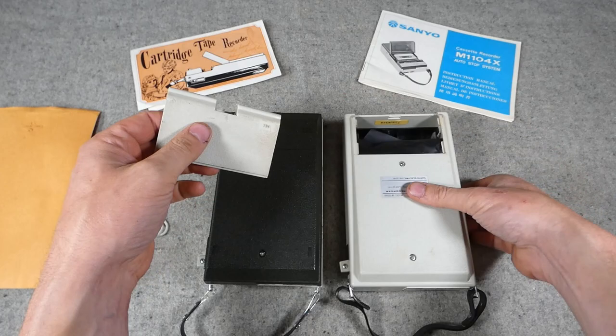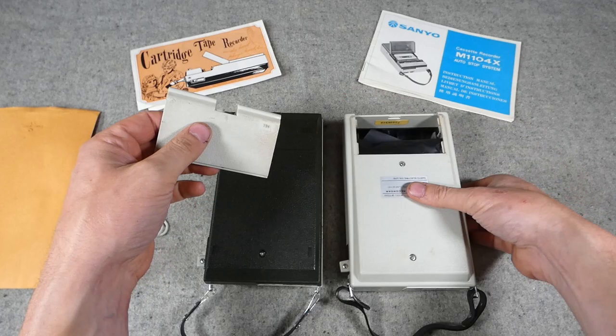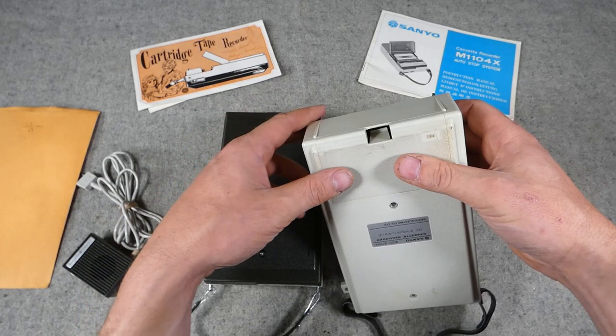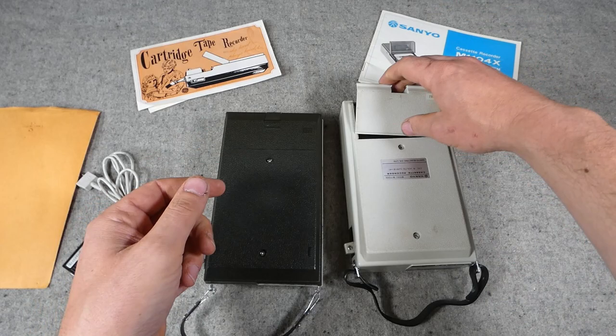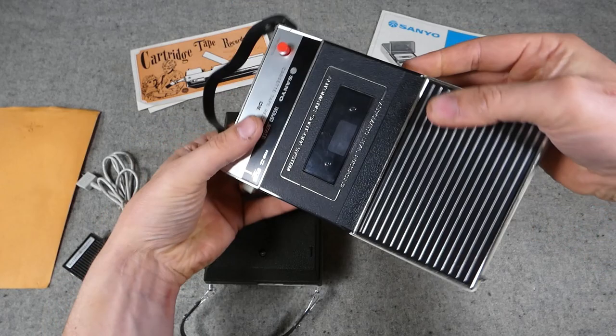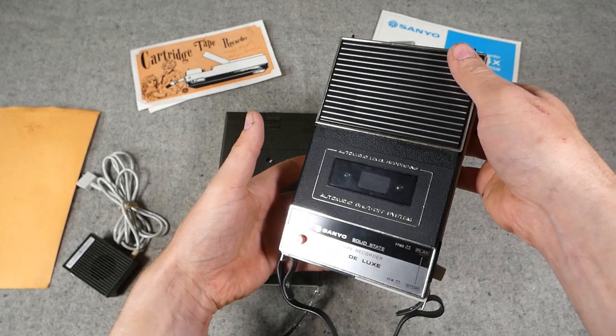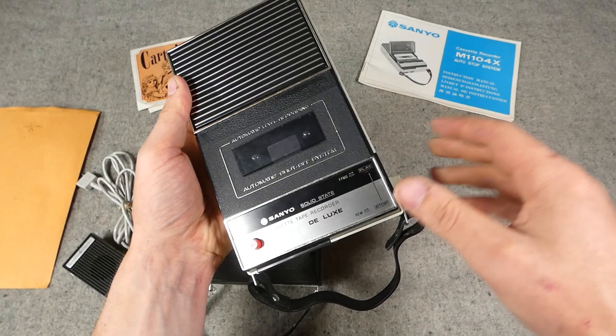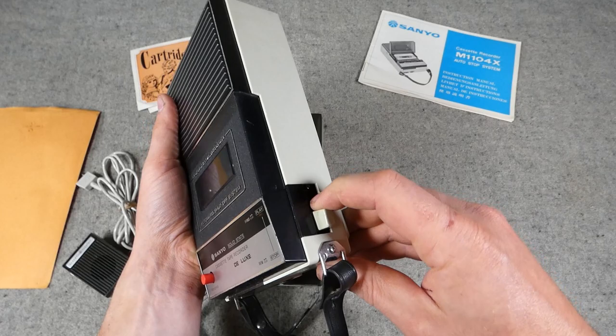On the back of the Sanyo, the screws and construction are all in the same positions. The battery compartment is basically identical too. Unfortunately, this one is missing the plastic tab that locks the battery compartment flap in place, so I'll need to do some repair — perhaps a piece of aluminium or steel to latch it in position. It's another late 1960s example used through the early 1970s. It's in the 1970s that you really start to see push-button controls appear, rather than the slide controls seen on most late 60s/early 70s examples.